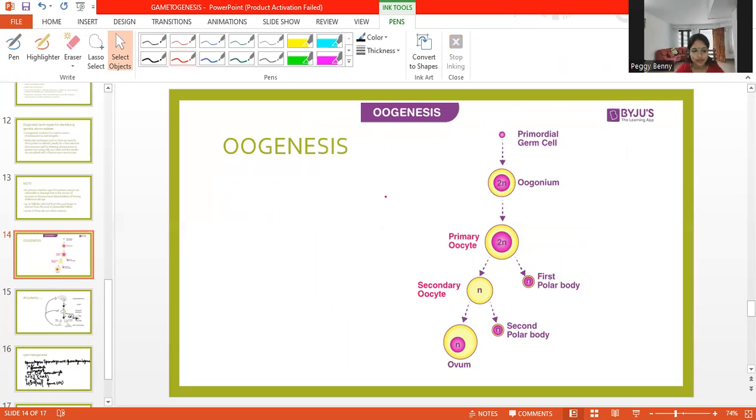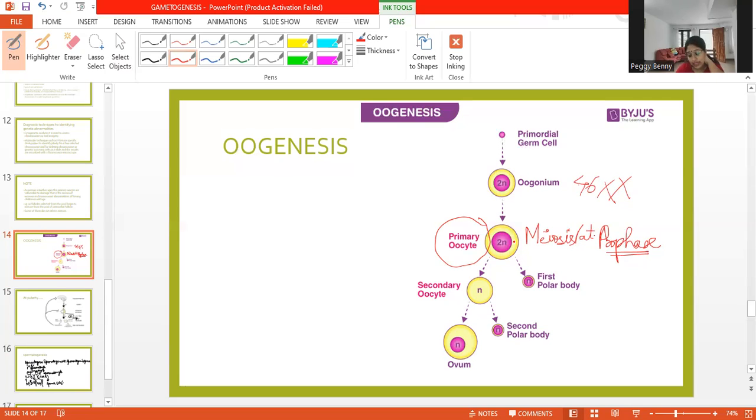All right. So this 46, and then it further undergoes division; the primary oocyte remains at a standstill till puberty. It's at puberty that, as we have learned, the hypothalamus activates the gonadotropin releasing hormone, which activates the anterior pituitary and results in the further steps. As that process proceeds, the primary oocyte undergoes further division and secondary oocytes are formed. How do we say that?